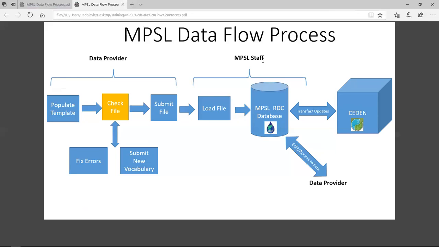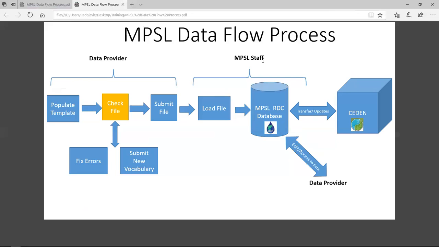So for Ceden, the business rules are the minimum of what we need. But again, it's always better to provide the most information you can because it puts more value on your data being able to be used for multiple things.